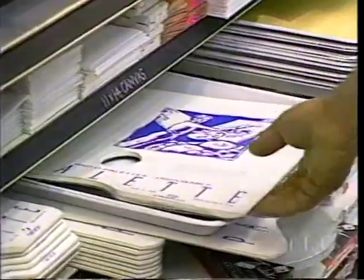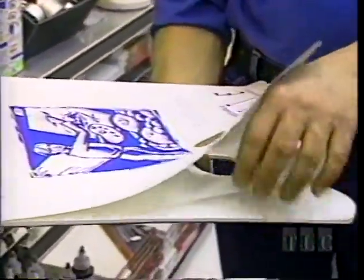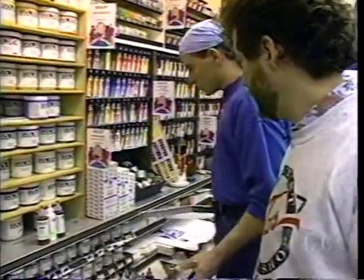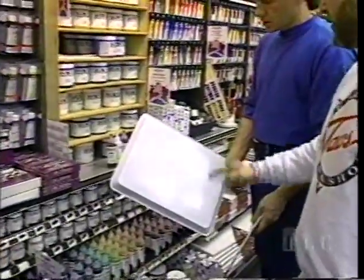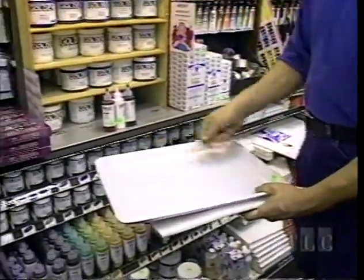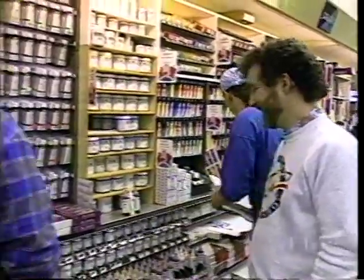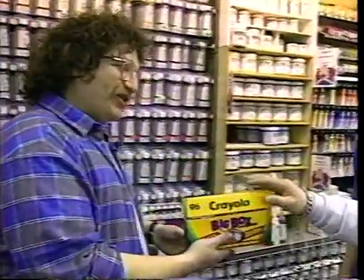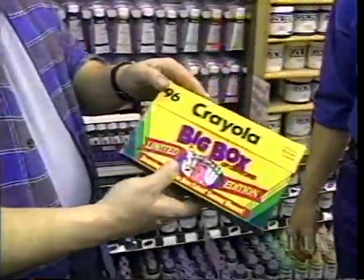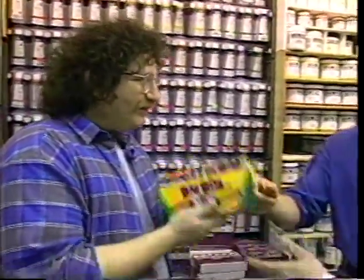Don't you need a palette? This is a palette. Little peel-away paper. It's disposable. And this pan is very nice. That'll wash out nicely, too, when you're done. It's the porcelain pan, but it's good to put water in. You could put your brush in here. And I see, Dove, that you got my special order. 6496 with the sharpener. Take a smell of those.